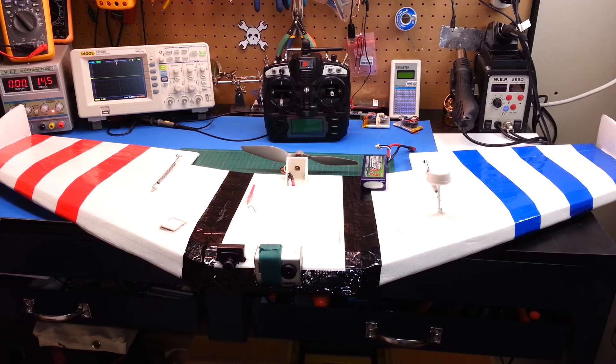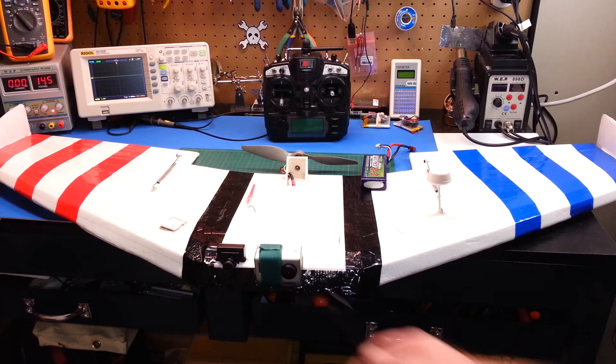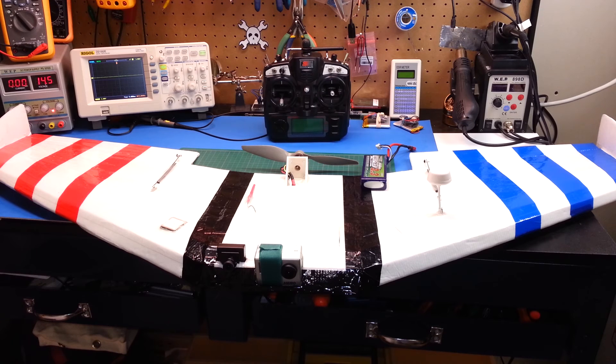In a nutshell guys, that is the Flight Test VersaWing. Three sheets of dollar store foam board and some basic electronics and you can get in the air. You don't need to do the blunt nose version — you can remove this and just meet the wings right up and have a standard Versa. I can't believe how well it works for how easy it is to assemble and how cheap the gear you can put in it. I advise anyone to build one. More flight video coming up — I can't wait to bring you some FPV proximity flying with the two other local flyers who have built these. If you're shy about getting into RC or FPV, you can't go wrong with the Flight Test VersaWing or any of the Flight Test models. Good luck in all your RC ventures, and click the thumbs up below if you like this video.